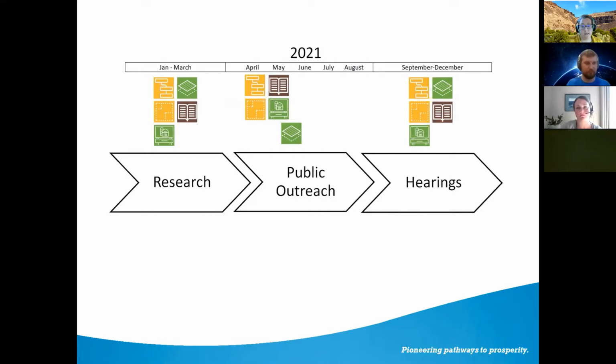So as you'll see throughout the presentation, the brown icon with the open book represents the state law consistency and updates, farm and forest related updates. And then the green icon with a sign and a silo and a barn represents the agritourism. And as you can see, we're rolling that out in May. Then we have all the way through August to get public feedback, and then the hearings process commences in September.